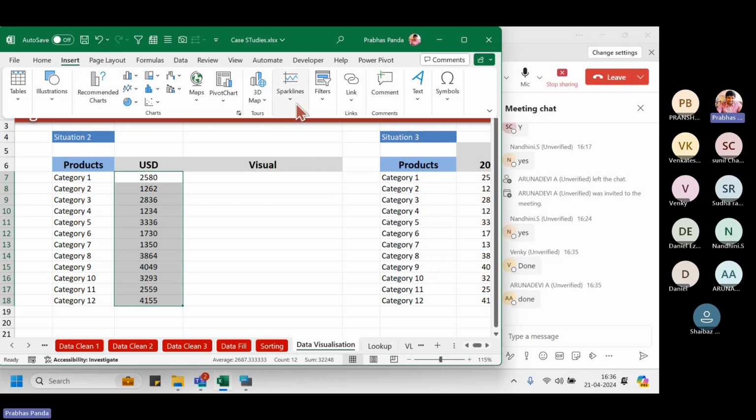Can you see there is a group called Sparkline? There are three different types of Sparkline: Line, Column, Win or Loss. Kindly confirm you are able to explore all three. Select your USD column data, go to Insert, and within the Sparkline group you have these three types.